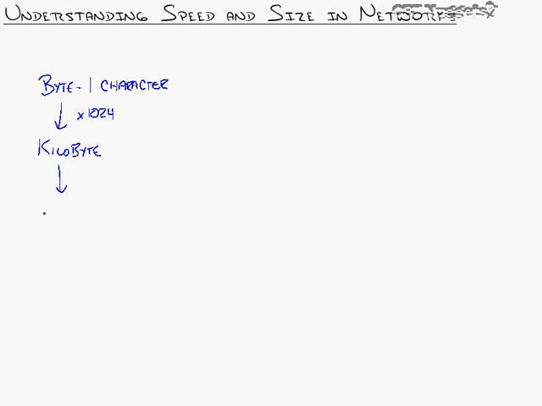Now, going beyond that, we get into sizes that most people, even non-technology people, are familiar with. This is where you get into your megabyte, which most people think of as their RAM sizes or memory sizes within their PC. And that's 1024 kilobytes. And the same scheme keeps up the whole way down, 1024, 1024. This goes down into a gigabyte. Now we're into hard drive space. Most people think of hard drive space in terms of gigabytes.